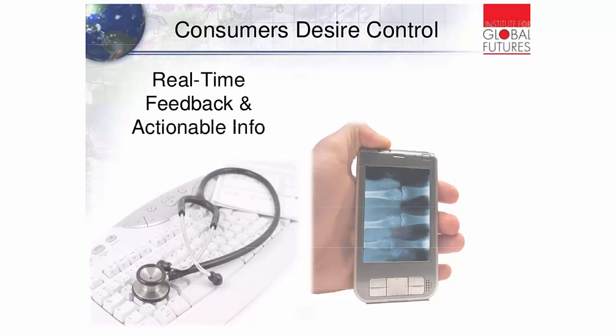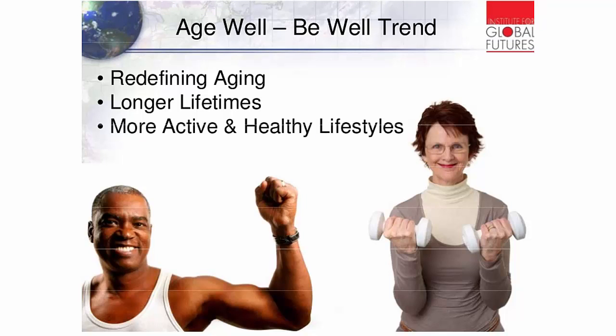So consumers do desire control. They're looking for real-time feedback and actionable information that is coming to them in a way that's understandable and that's going to connect them to things that are going to actually change their life. Again, people want to age well, and it's part of this be well trend. So we don't talk about 50 as being old anymore. Not that I'm 50 or getting close to it, but people are expecting longer lifetimes. They want a more active and healthy lifestyle.